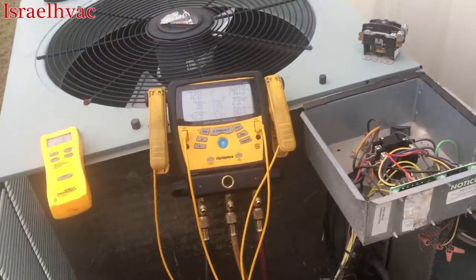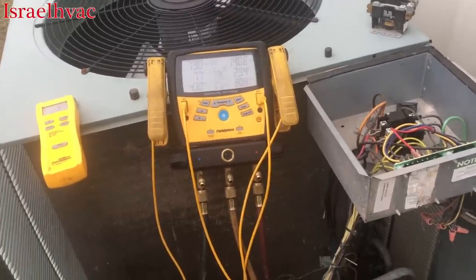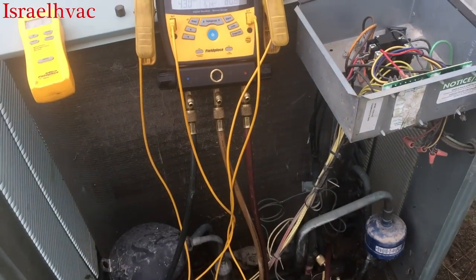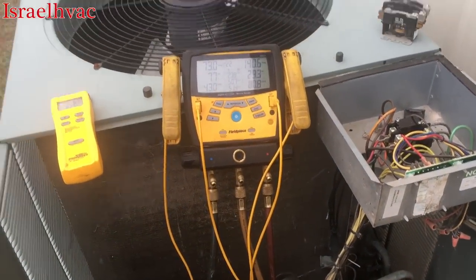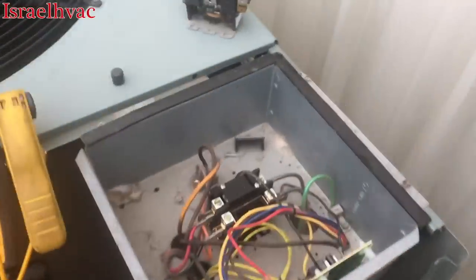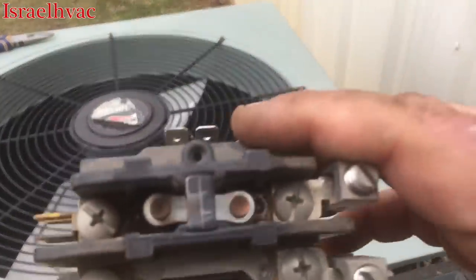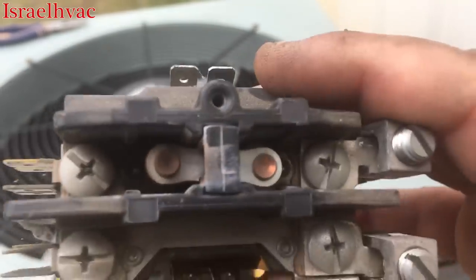Because it's heating very well. And I'll check it again this summer. They always have me come check it, and I'll check the charge again. But I'll get some shots when the unit's back up and running. We got our new contactor in, as you saw. This one here is burnt to a crisp. You can see the discoloration.